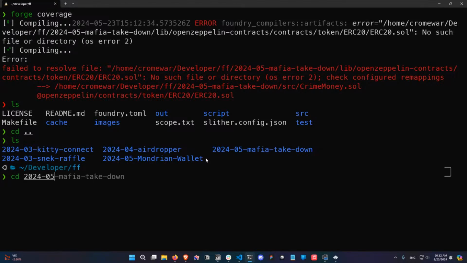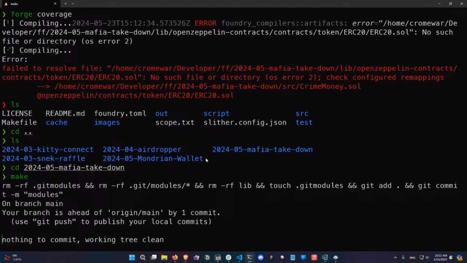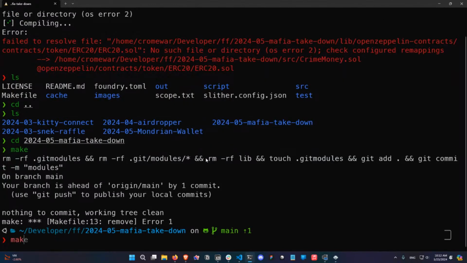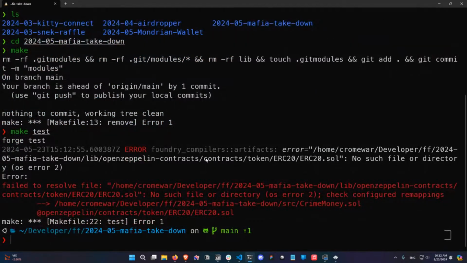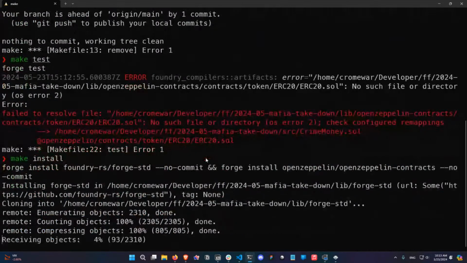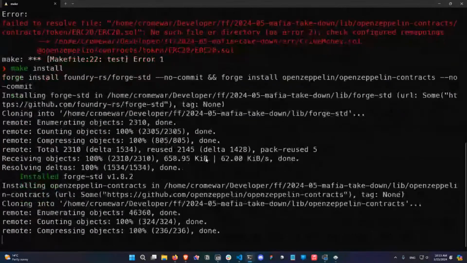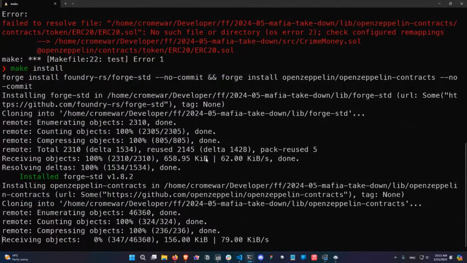I think that it might be a problem on my end because I have to clone this twice. I think I have some lack of dependencies. That's why I'm not being able to do this. Give me a second. This is interesting because most of you are going to face the same sort of problems, like trying to clone a repo and not being able to actually perform what the protocol is expecting you to perform because you haven't done something. So I just have to run make install to be sure all the dependencies have been installed properly.